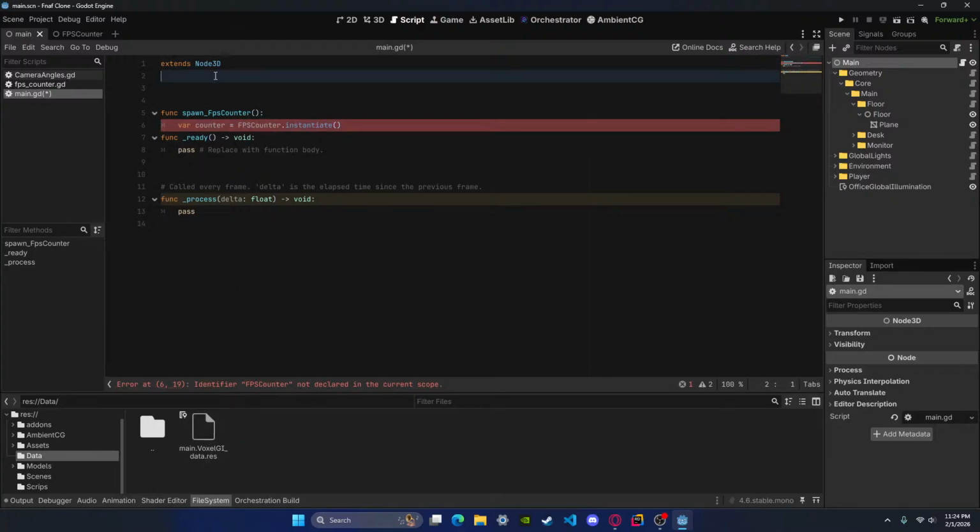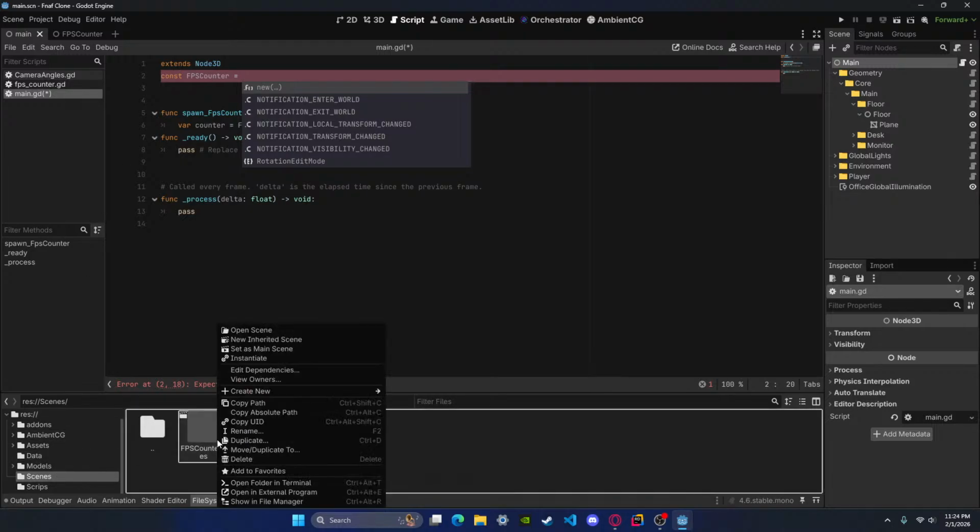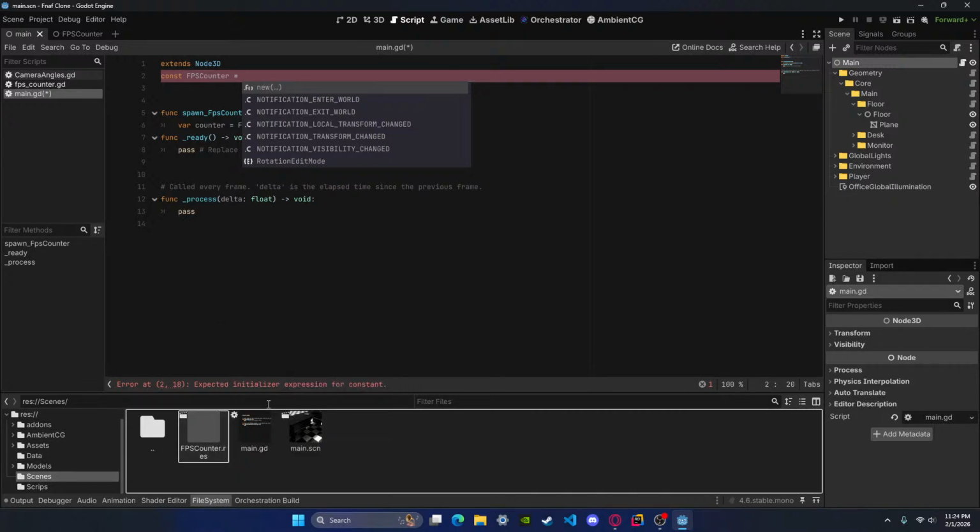Although, I could just define it in a constant. FPS counter equals scenes. Copy path.